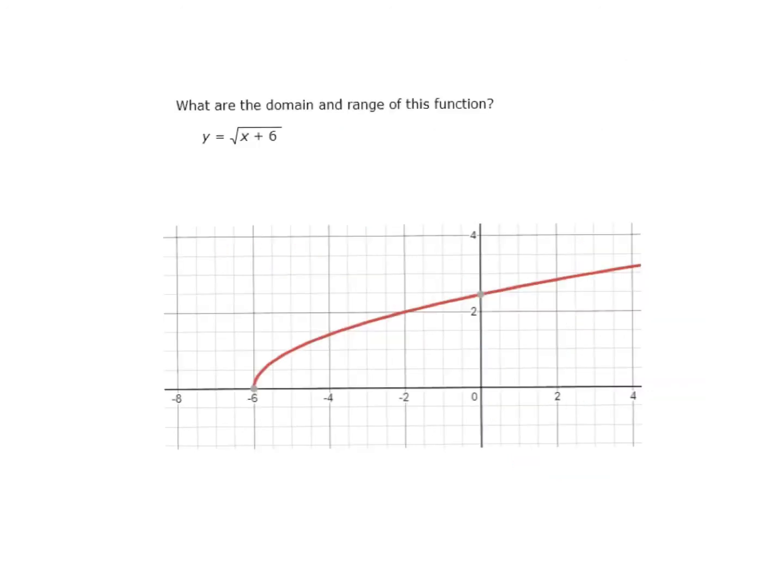This question, if you're presented with it, is one that's provided without a graph. And this goes back to that x minus h. If I have an x plus 6, I really had x minus a minus 6. That's why our x value here is -6. And domain being x is greater than or equal to -6. Range being y is greater than or equal to 0.